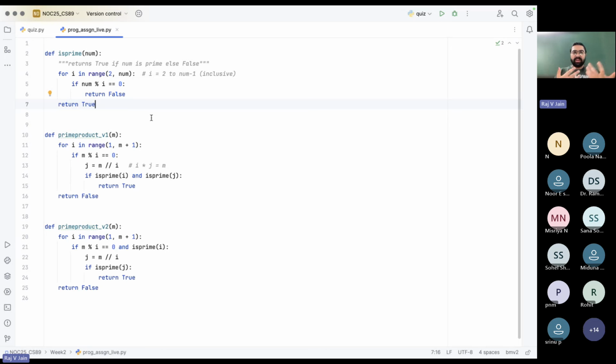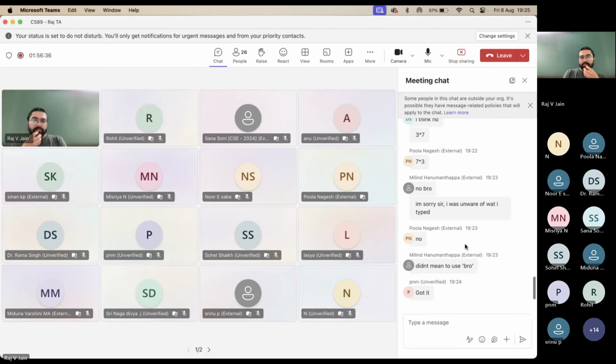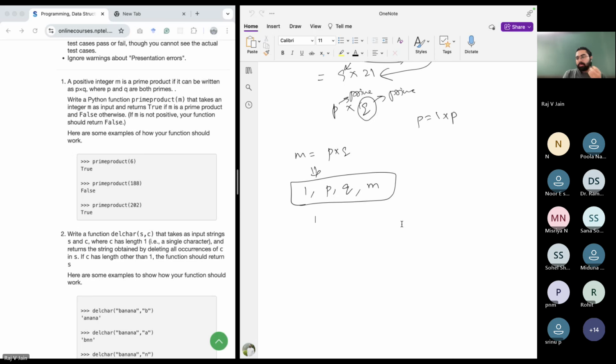If there is a way to make it a bit more efficient, we should try. So now, given the fact that prime product numbers have these 4 factors, can you think of what would be a better way to solve this problem? Any thoughts?